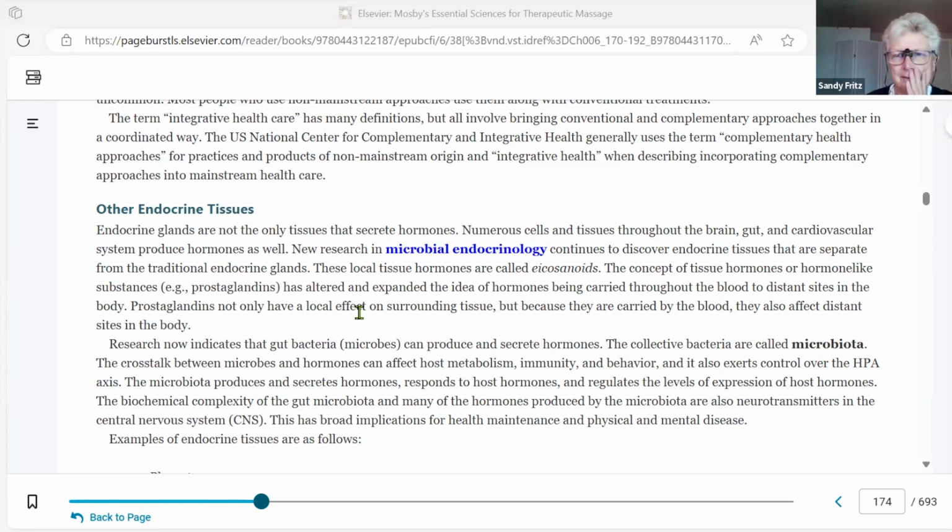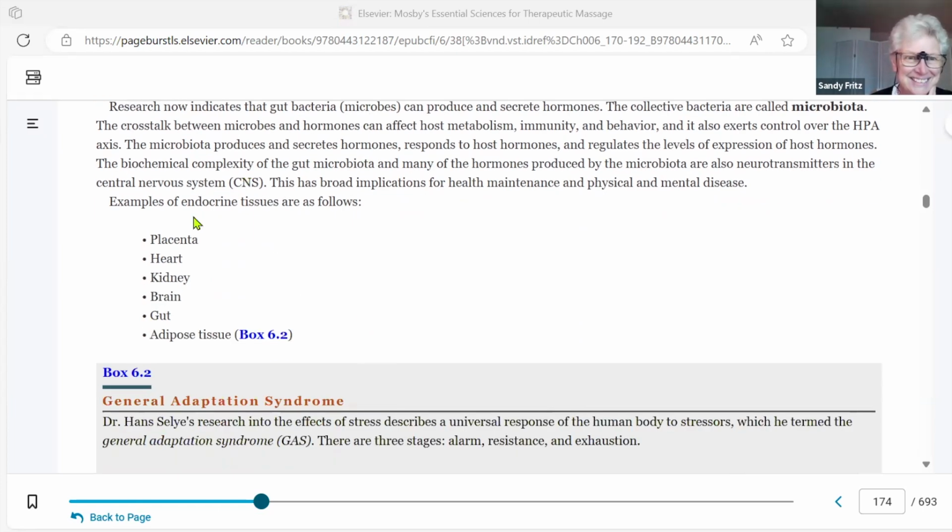It's really very intriguing about how we are symbiotic, and that there are many, not just our own anatomy and physiology that work together, but also our gut bacteria. All right, so these are other tissues that are seen as endocrine producing structures.